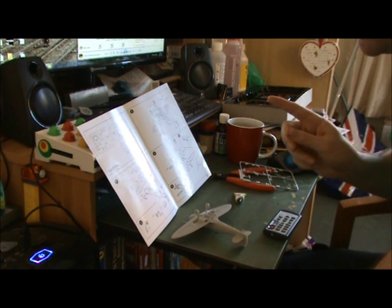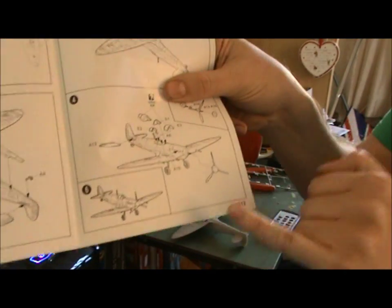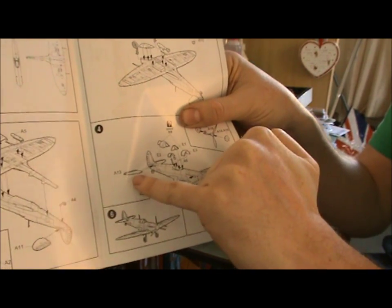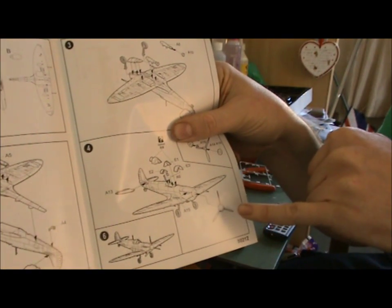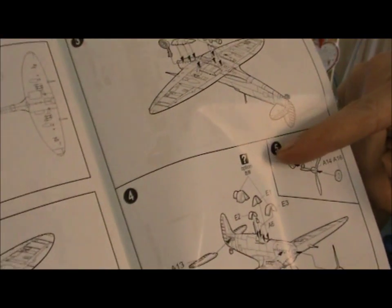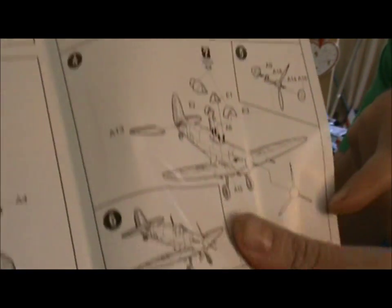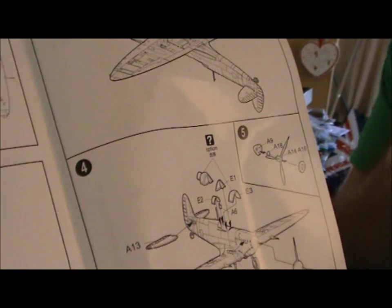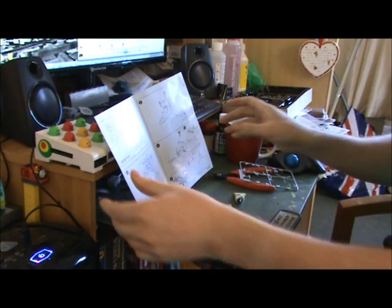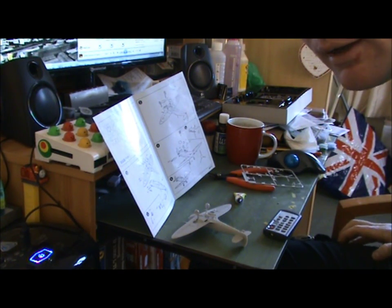One little thing I have just noticed on the instructions is quite interesting. Step four here, you just have to align this on camera. You put on the other tailplane, which you just saw me do. And this is you put on the propeller. The propeller assembly is up here. This is step five. Yeah, I'm just trying to work this out. See, step four, put the propeller on. Making the propeller is step five. I like that, Hobbyboss. That is clever. I didn't know you were related to Doctor Who. Tell me, does Doc Brown work for your marketing department?